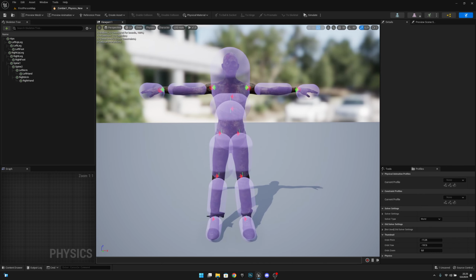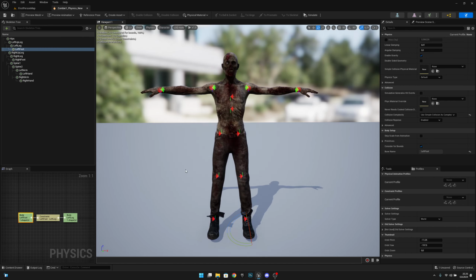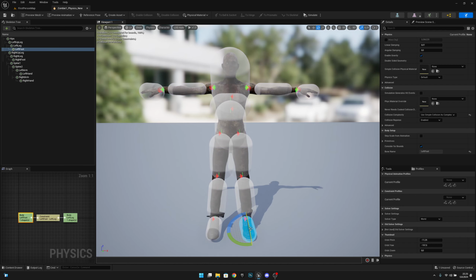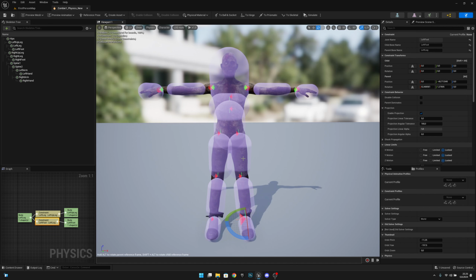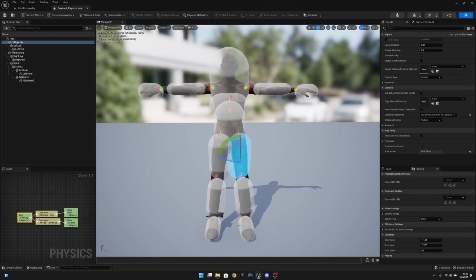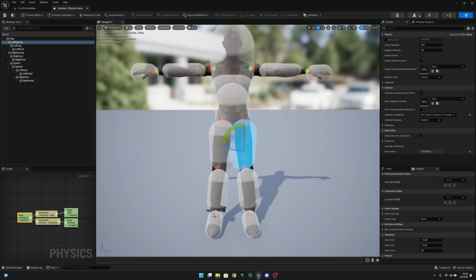So first thing, we have these capsules here for the feet and the leg and the up leg. I think all these are correct, so we don't have to change anything on these capsules yet.